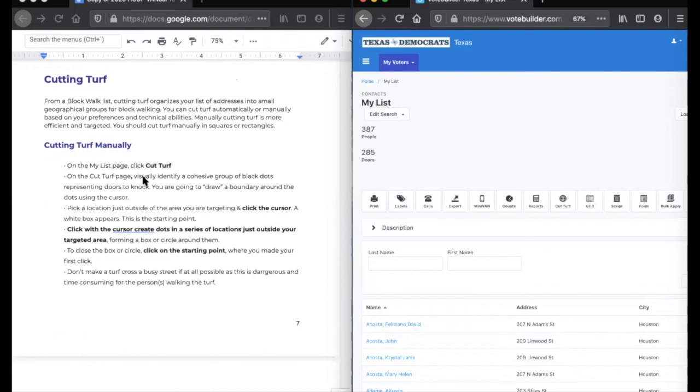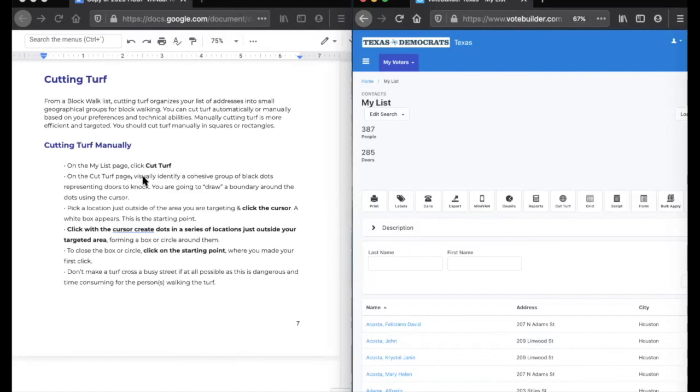Sometimes when you automatically cut turf, it will try to put houses as close together as possible, but they may cross over some sort of geographical roadblock or like a pond or something where if you're actually walking the list, it may not make a whole lot of sense to group those households together for a block walker. They may have to drive to get one place or the other.